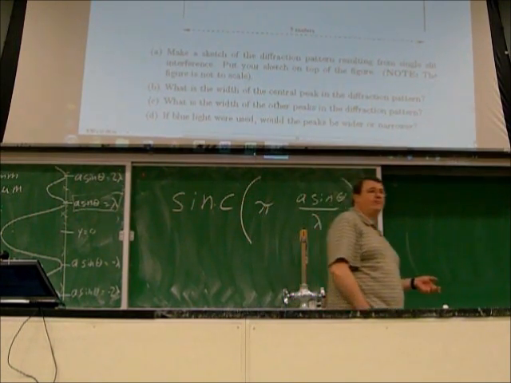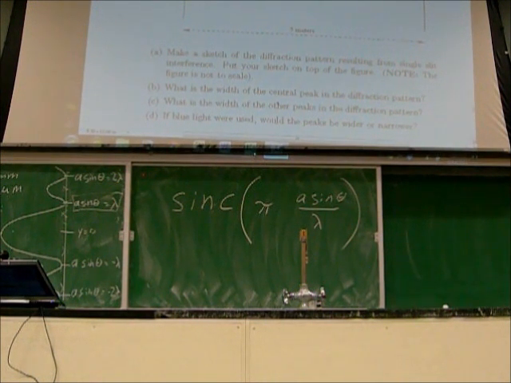This is the result we had from taking the Fourier transform. It has zeros at 1 pi, 2 pi, 3 pi, 4 pi, 5 pi, because a sinc function is sine x over x, and whenever the sine part is 0, then you get a 0.